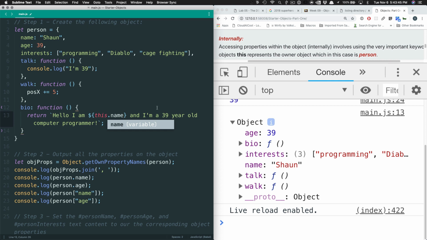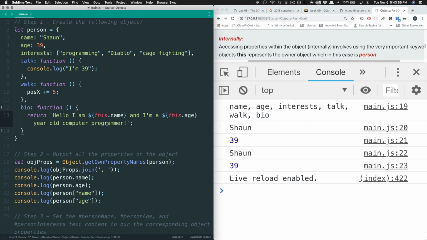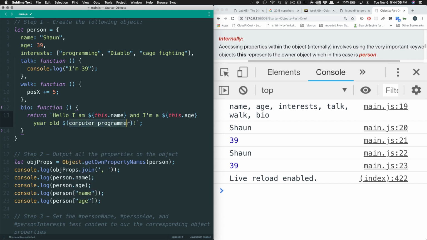Go ahead and flip those out for the other ones as well. I'm going to wrap 39 with a parsing block and call this.age inside of it. And then I'm just going to take computer programmer, wrap my parsing block around it, and I'm going to go this dot interests dot, because it's an array and I don't want to just call a string on it.